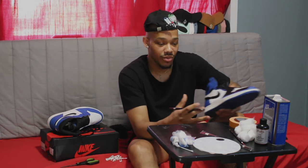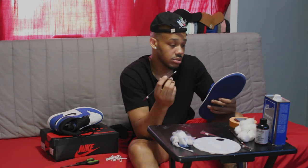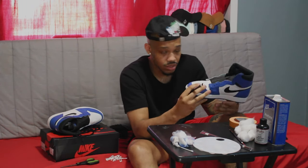And then when we do get to the process where we agree on the right price and we finally link up to get the shoes, you got to be patient. This is an easy custom — I guarantee you it takes me like three to four days — and they give me the shoe and hit me the same day asking when it's gonna be done. Just wait. You got to be patient. This ain't finna just happen overnight. And then they want to get mad, they want to throw a fit. It's like bro, you could just take the shoes back. Go find somebody else. Learn how to do it yourself like I did. Just be patient. Don't waste my time and be patient. That's it.